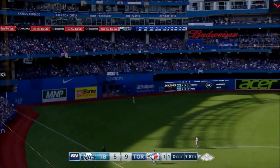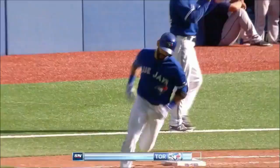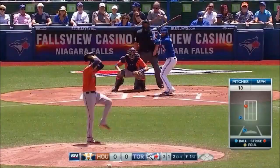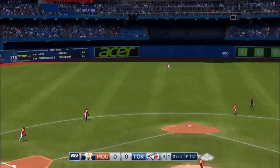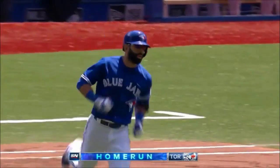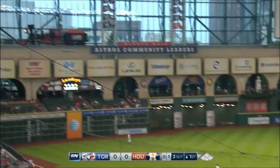To left field, Guyer at the track, at the wall, goodbye home run. Number 39. That's the one that's going to sweep out of the strike zone. There's a drive to center field, Mariznick back looking up, goodbye home run. Number 10 for Jose Bautista. Forget about this one, folks.